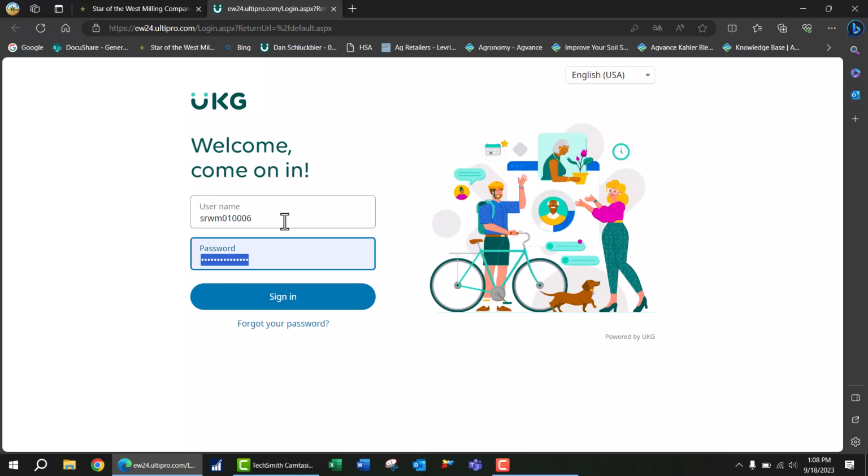That first time you log in, if you type in that birth date, it's going to prompt you to reset the password and actually put in something new. But that very first time, again, it's a 2-digit month. So if it's January, it would be 01. Then you put in the day of your birth date. Again, 2 digits. So if it's in the single digits, let's say the 5th, you would put in 05. And then the year has to be entered as 4 digits. So I'm going to key that in.